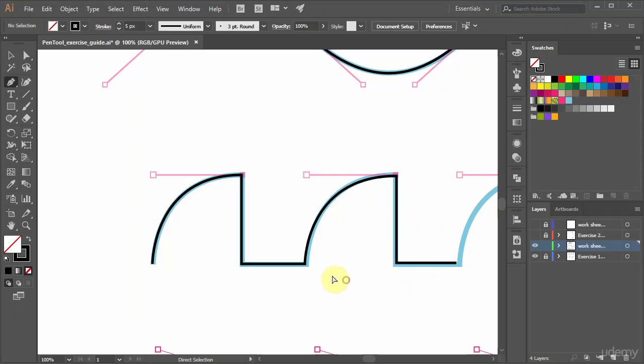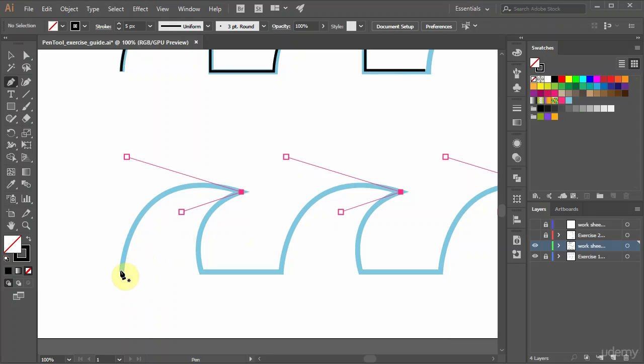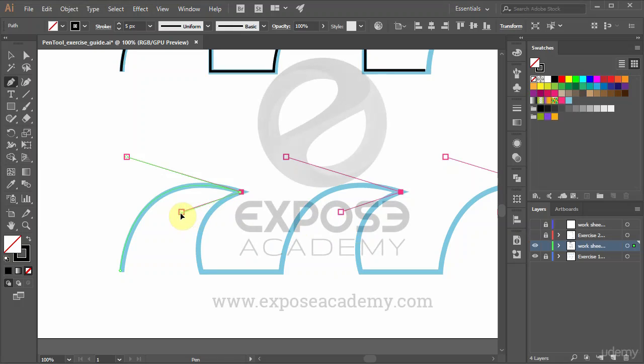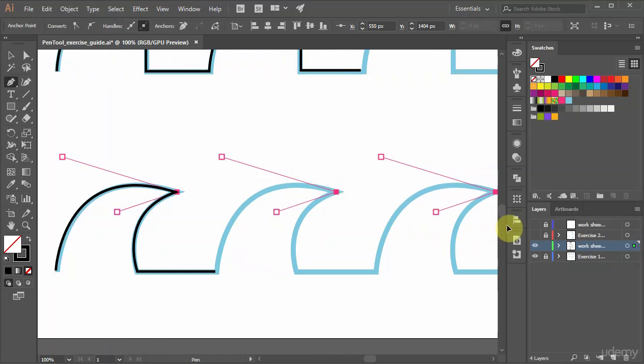The last one, we're going to create a series of Bezier corner type. So let's click in here. Click and drag until the handle reaches its guide. Now, without releasing the mouse button, press and hold the Alt button and drag so the mouse cursor is on top of this handle guide. Then release the mouse. Now, just click in here, press and hold shift, click in here, and just repeat the process until finished.